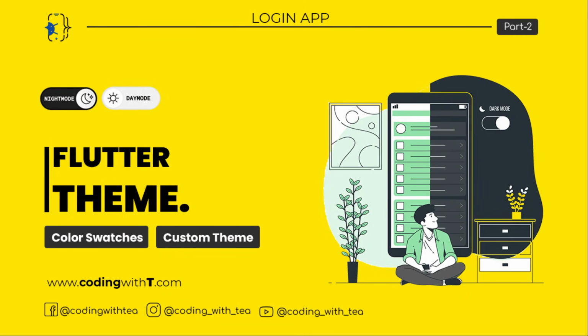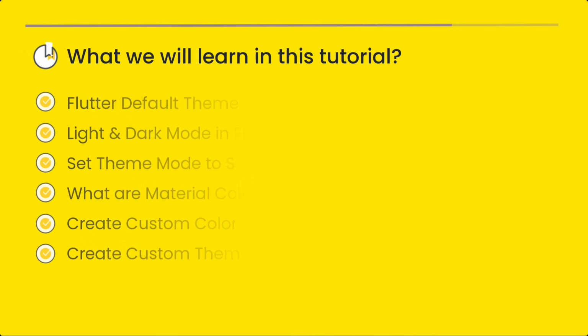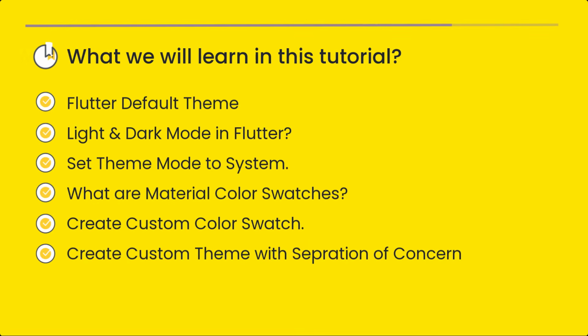Today we are going to learn how to create themes in Flutter, or how we can set up themes in Flutter. In this tutorial, first we will learn what themes are, how we can customize the default themes, and also how we can use light and dark themes in Flutter, and also how we can switch from light theme to dark theme, and set the theme mode to system theme.